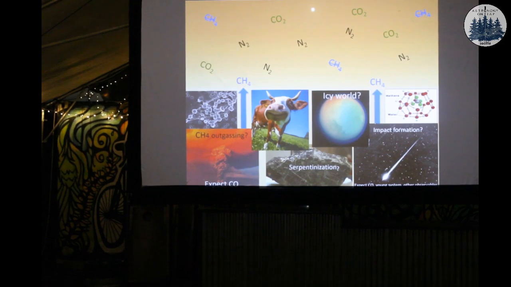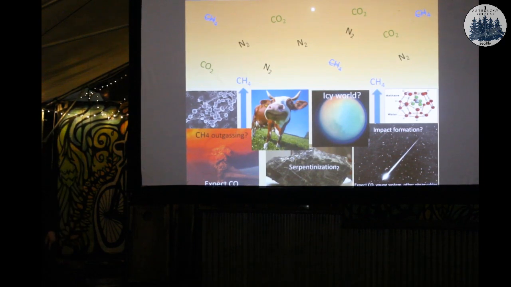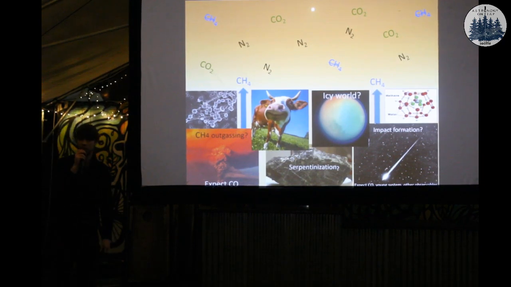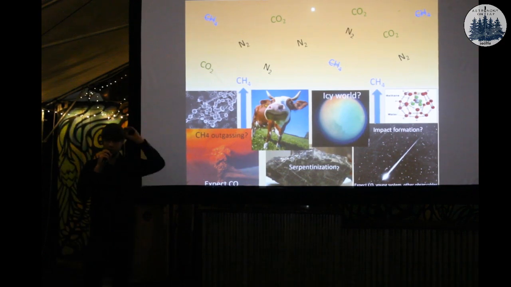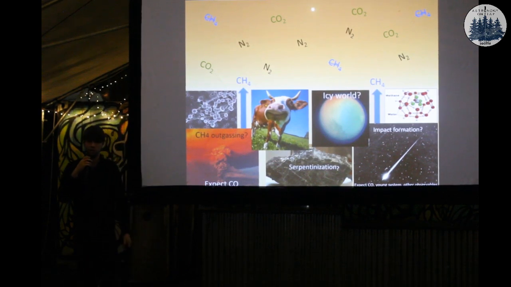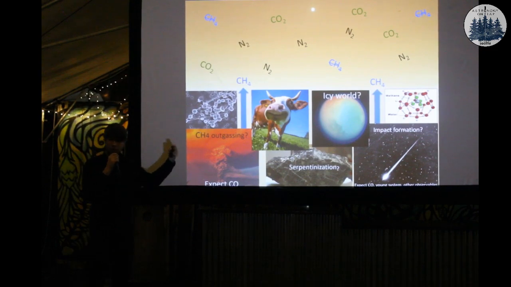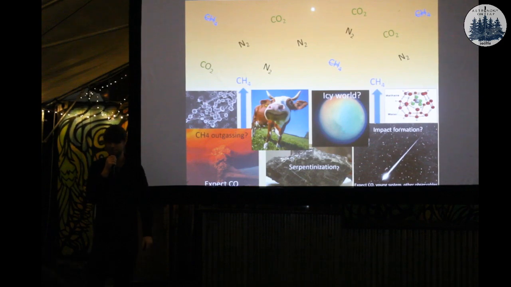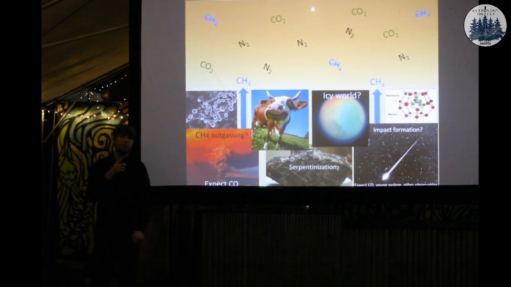So the question was whether these exoplanets are certainly going to have some kind of atmosphere or not. We really don't know at this point. It could be the case that some of these planets are just blasted by such intense radiation, and they end up being these lifeless rocks like the moon. So even for the relatively easy ones to observe, like the Trappist planets, we still don't know if they're going to have atmospheres.